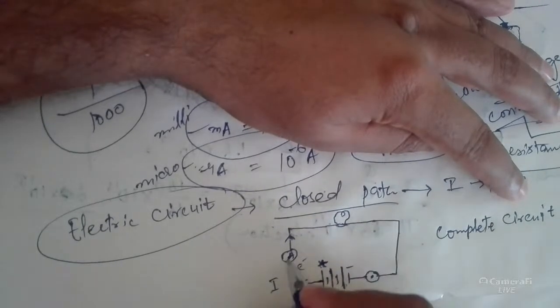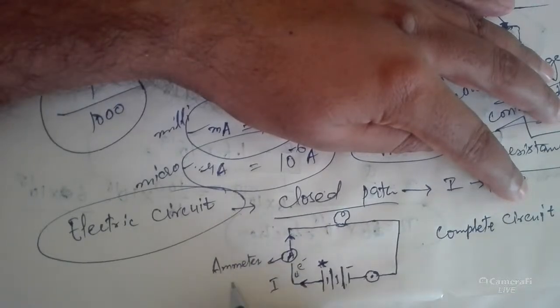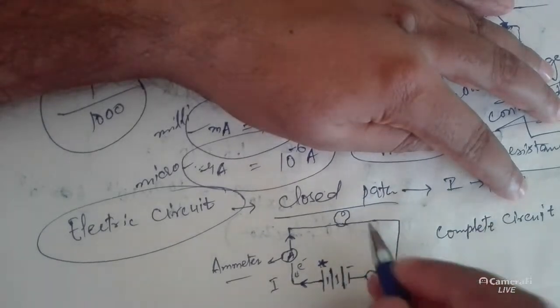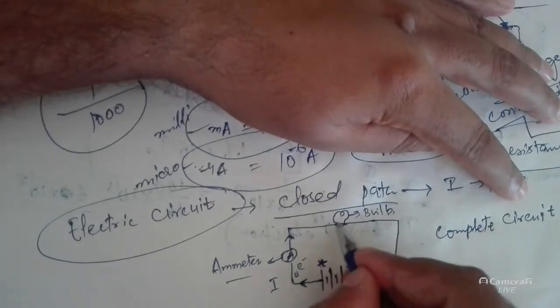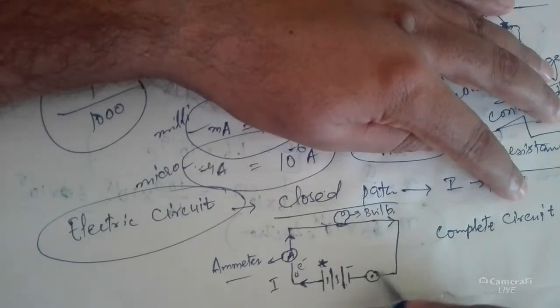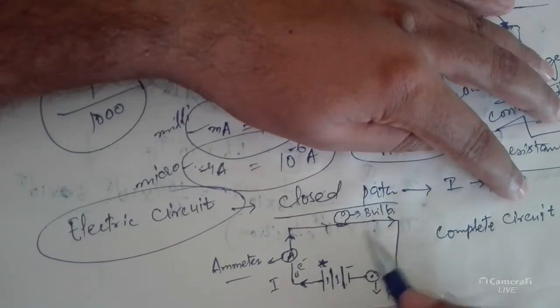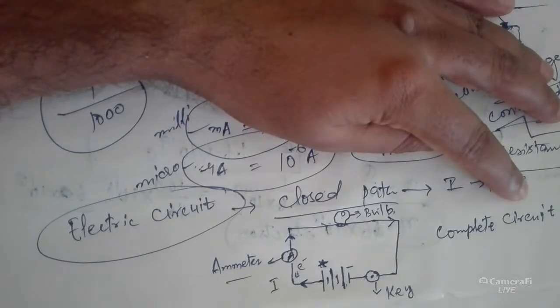This we should know. This is the ammeter. A means ammeter, which is in series with this device in the circuit, and this is the bulb. Okay, this bulb is connected here. This is the flow of current, and this is the key, because in every circuit we should have an on and off key. Okay, so the arrow here shows the current of electric. In this circuit, we can say the ammeter is connected in series.